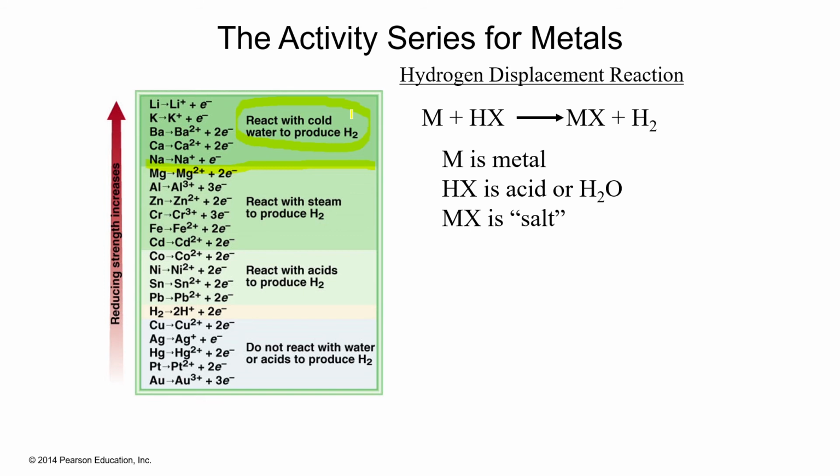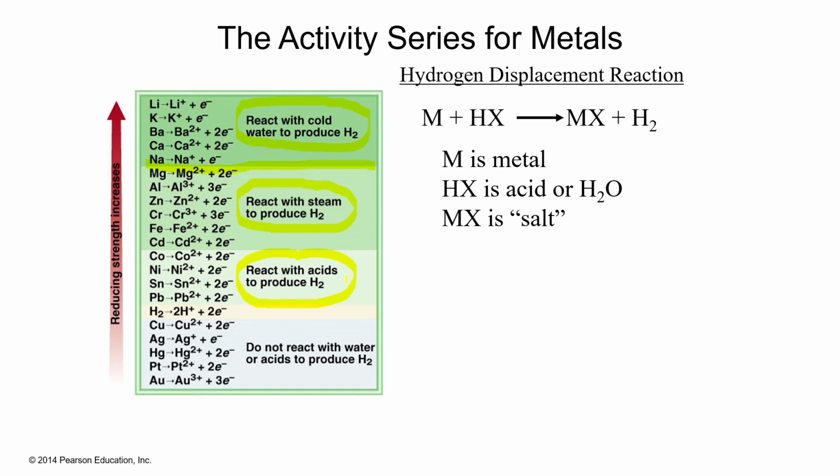Notice that not every metal is capable of this. You have a group underneath them that cannot react with cold water, but if you vaporize the water, they will react with steam to produce hydrogen. You have magnesium, aluminum, zinc. So you can say that the metals in the top part of this chart are more active than the ones in the second part. Notice the third section here, which should be a very faint bluish color, but it might look more like blank to you. But these are metals that react, but it has to be with acids.